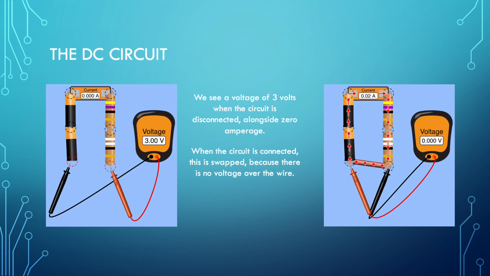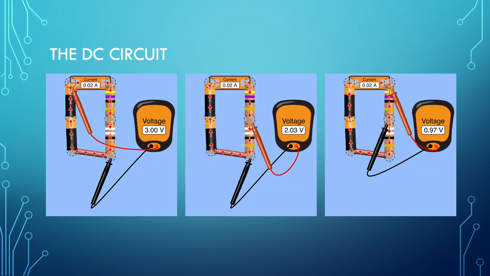Now, when we close that with a wire, the voltage drops because there's no voltage over that wire, because that's now the closed path, the closest closed path. Now, when we look at the picture again here, the ammeter shows that we do have some current, and that makes sense because now, of course, the circuit's closed and the electricity's flowing.